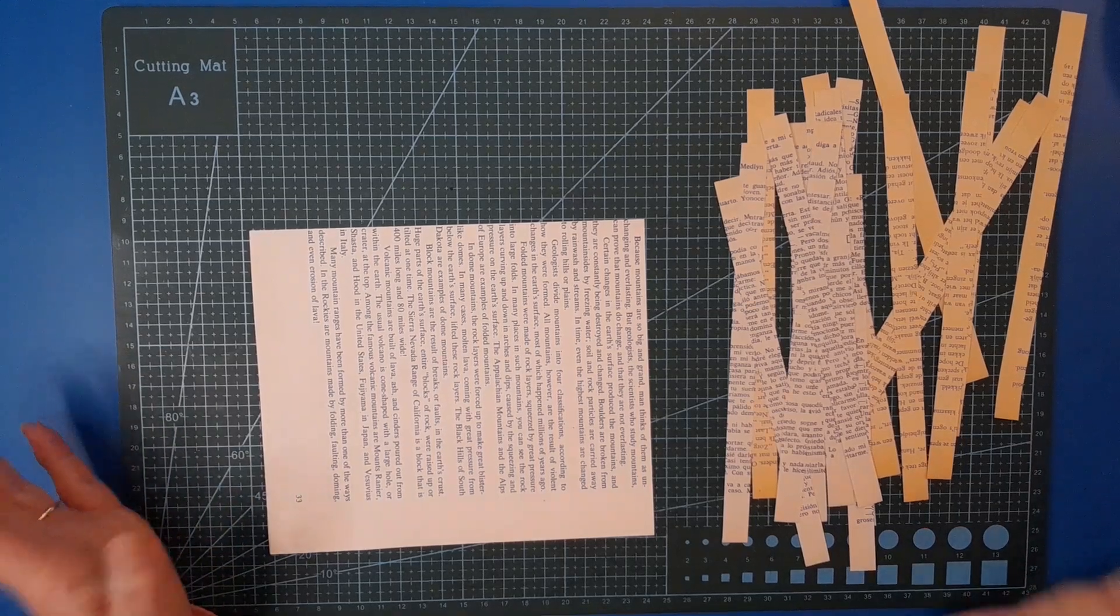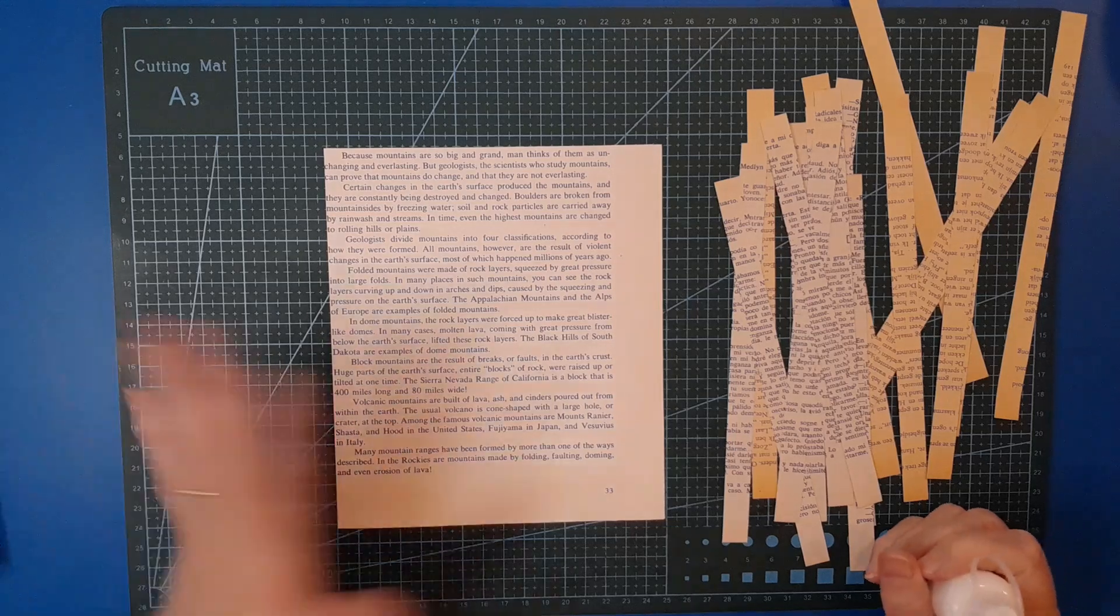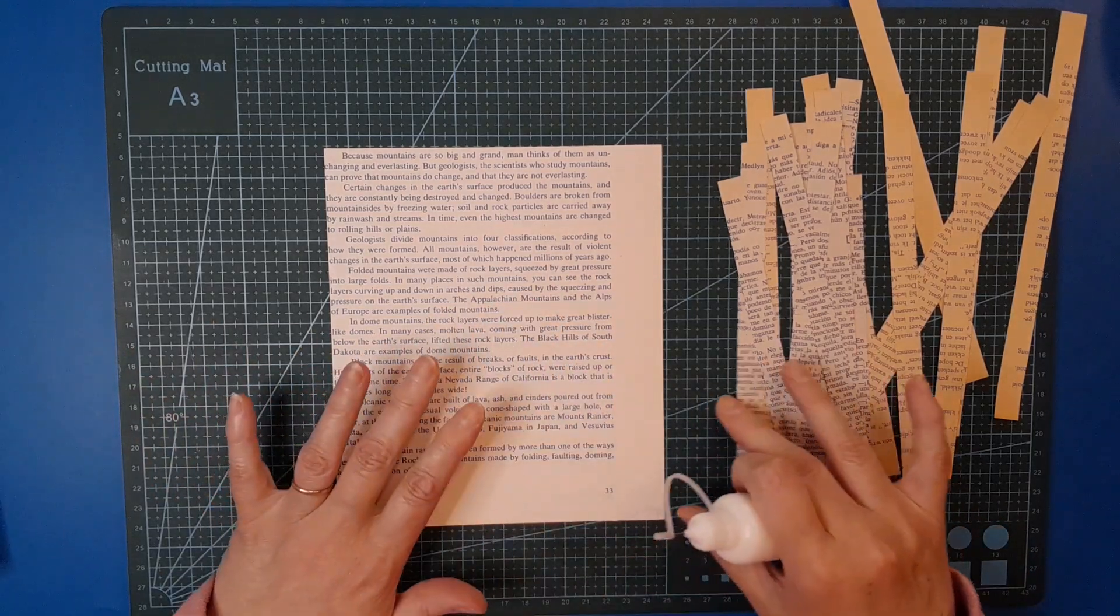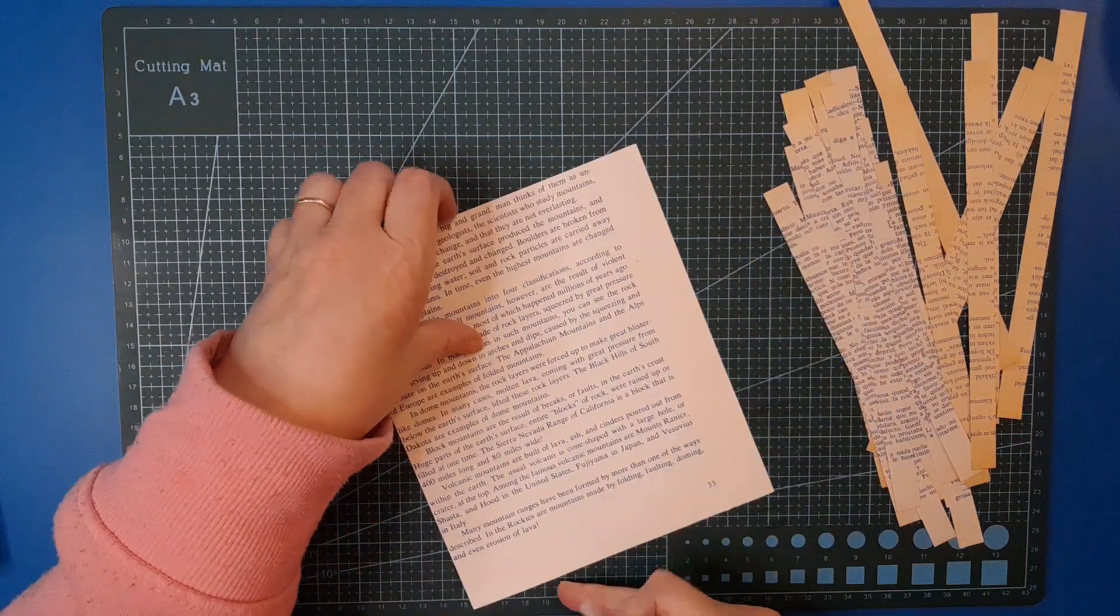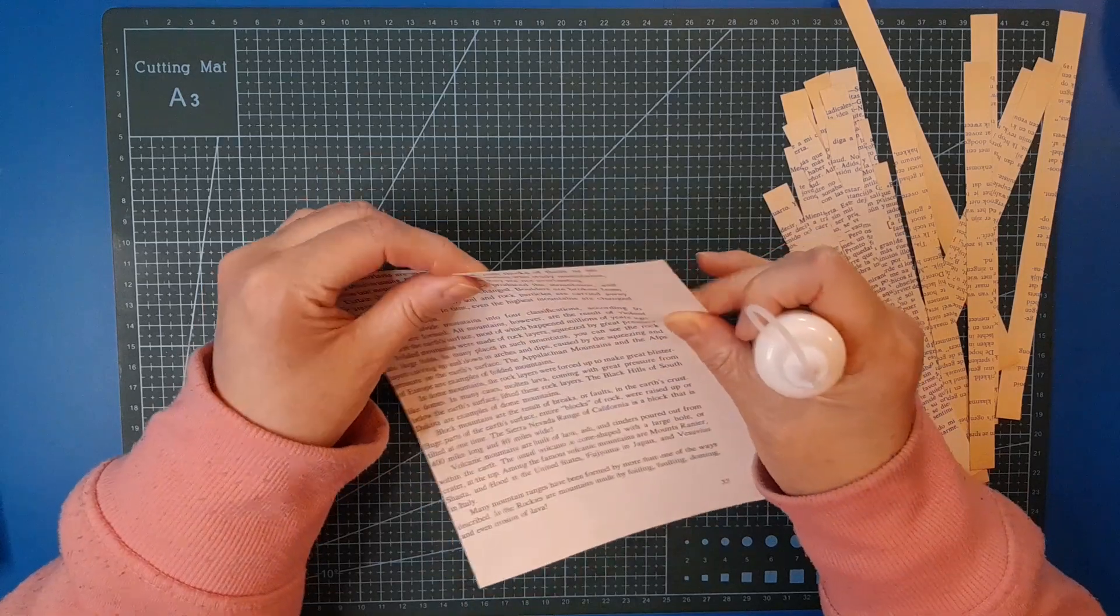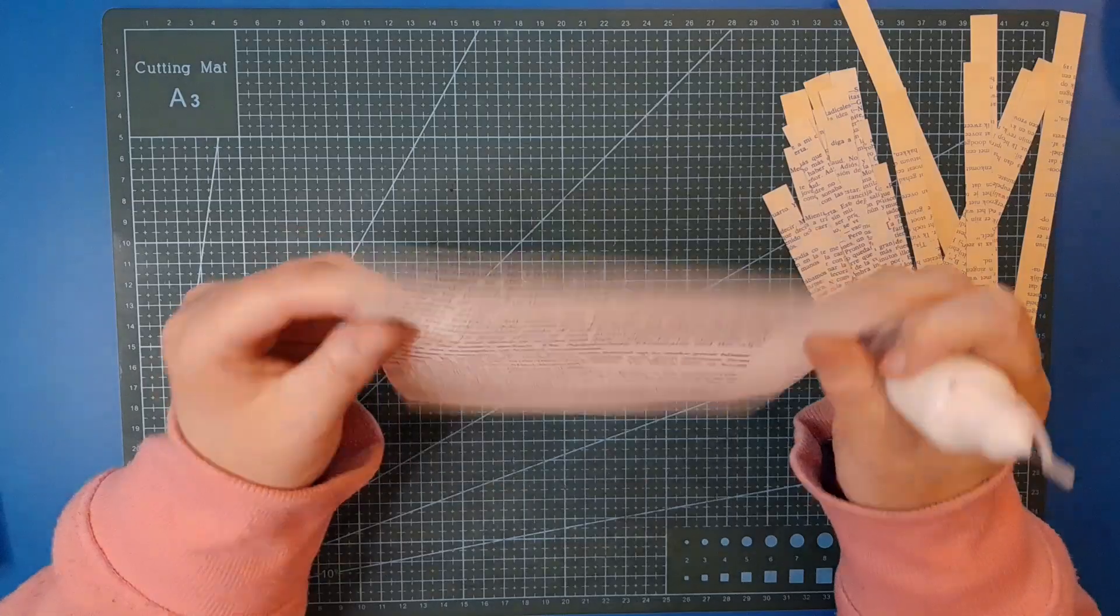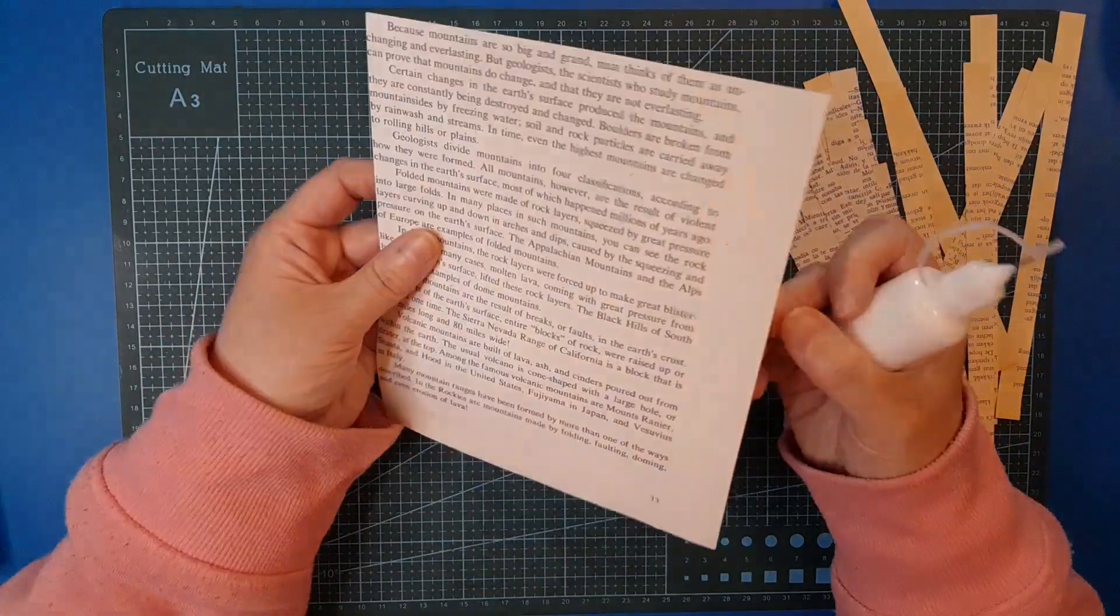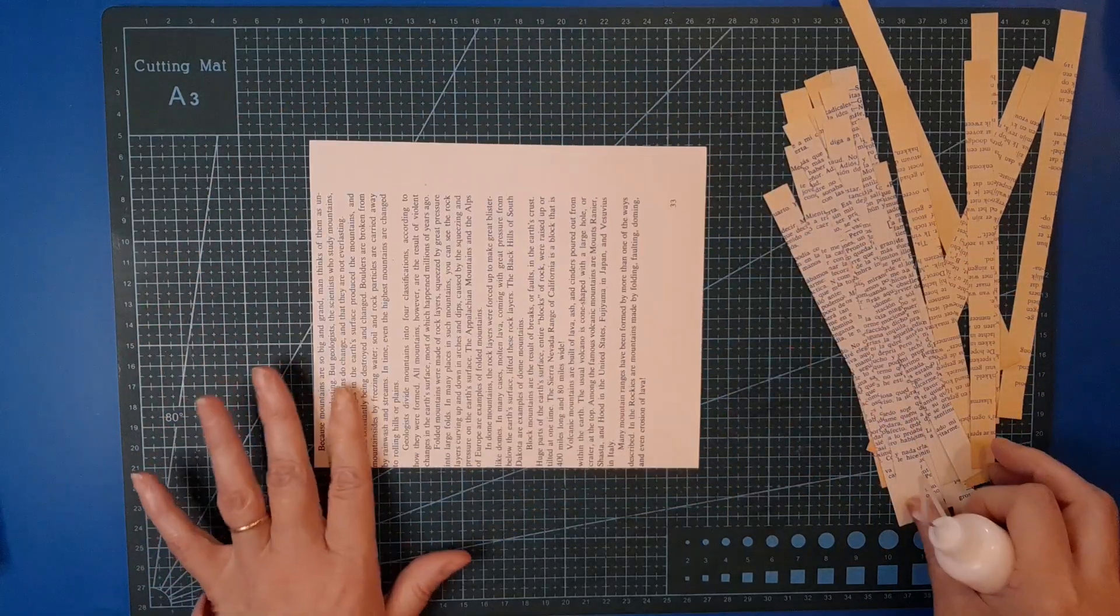Let's get into constructing. I use a book page as a base because I've got so many book pages and I need to use them. They make a fantastic base and this is quite a sturdy modern pick - well, from the 50s or 60s - a pretty creamy white and sturdy, quite thick paper.